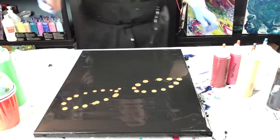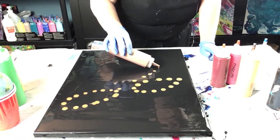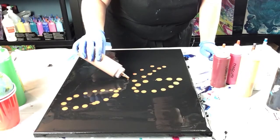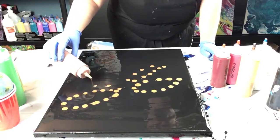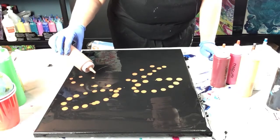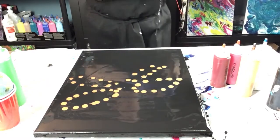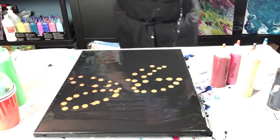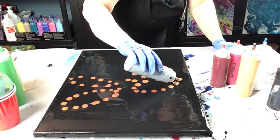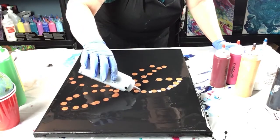Okay. That's pretty good. Okay, I think that's enough copper. Now I'm going to do some silver in here. Hopefully it's not too warm that it's really going to affect how quickly this paint's going to dry. That'll be a test.